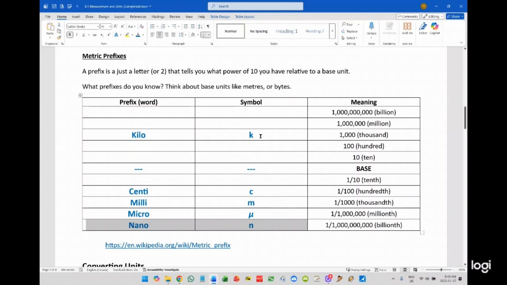This one you're probably not familiar with in terms of meters because we don't talk about meters that way. Everything on Earth, like I said, is measured in up to thousands of kilometers, but not much more than that. But if you think about computers, you might be familiar with things that come above a kilobyte. So you have bytes, kilobytes, and then you would have megabytes. That's a capital M. And after a megabyte, you'd have a gigabyte.